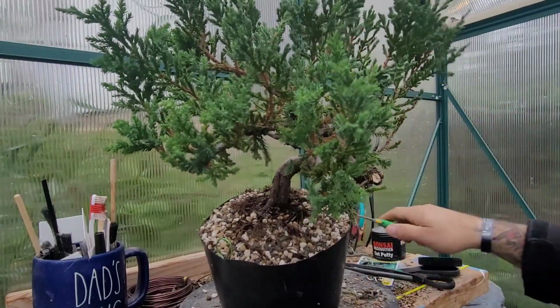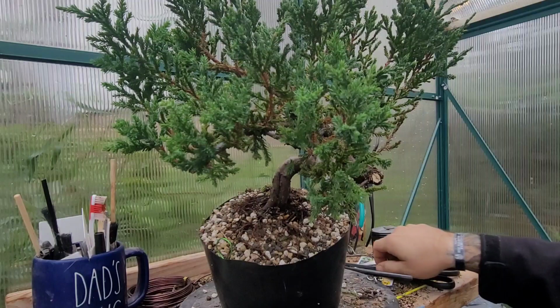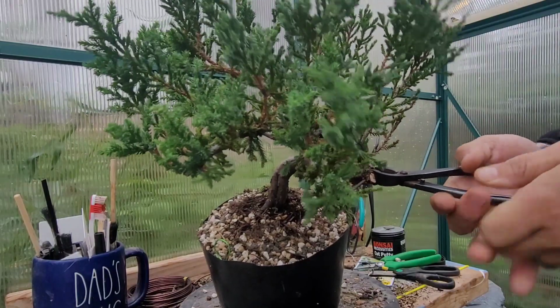I know, little buddy, I hear you back there. Hello. He's been not enjoying this weather. I don't think anybody has been enjoying this weather, but he also has not been enjoying this weather.